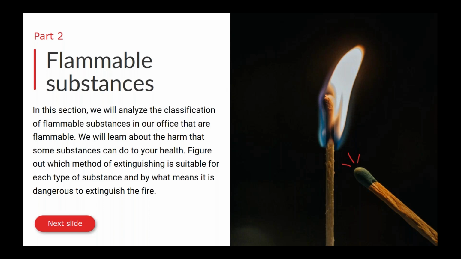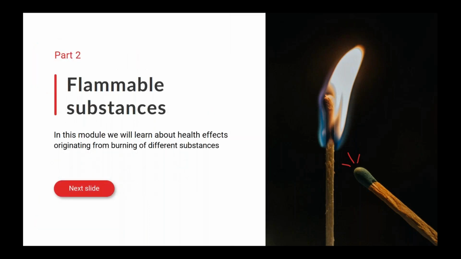So let's move on to the slide with our corrections. Actually, as you can see, you were all right. And the tips that you provided in chat were 100% correct. On this slide, we have a topic of the chapter or in the course. This chapter is called Flammable Substances. And this is the most important information on the slide. We don't need so much text. Just a short description will work fine here. So it's very important to work with the text and shorten it, leaving only key points.